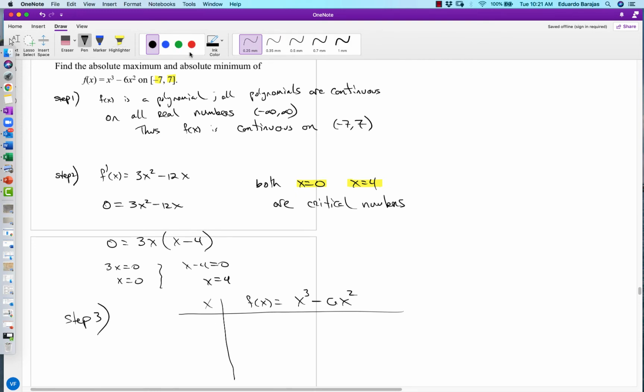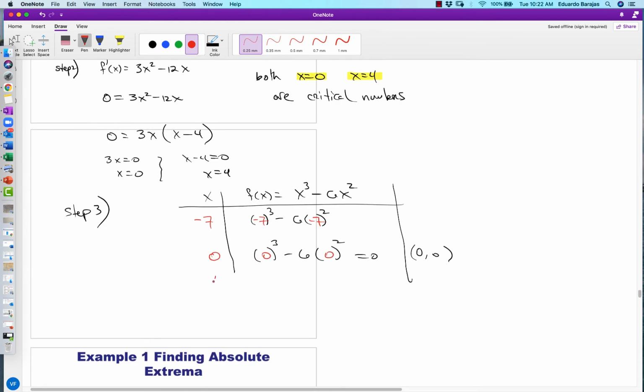So for x, let's say, for example, starting from the left, we're going to have negative 7. So we'll have blank cubed minus 6 times blank squared, with negative 7 in there. So we got to figure out what that is. We'll use our calculator in a second. Next, we have to think about 0. So 0 in there, and so we'll have blank cubed minus 6 times blank squared. Put zeros in there. Well, this one's easy. 0 cubed minus 6 times 0 squared, the whole thing is just going to be 0. So we'll have the ordered pair 0, 0 there. And then we have to test 4 and 7 as the last two values to test on this table here. So 4 and 7.